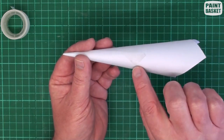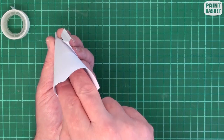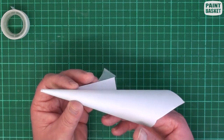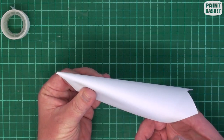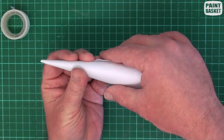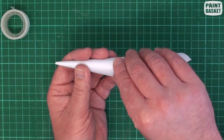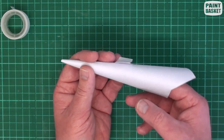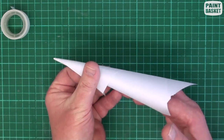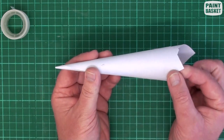So now you can do your blendings like this. And if you want to, that's why you put the little tab on over there. You can loosen him up again. Grab that little inside bit of paper over there. Create yourself a new tip. Maybe this time you want a bit more of a blunt one. Stick him down again. Do the blending you want. If you want to sharpen him up again, you know what to do. Sharpen him up and stick him down.